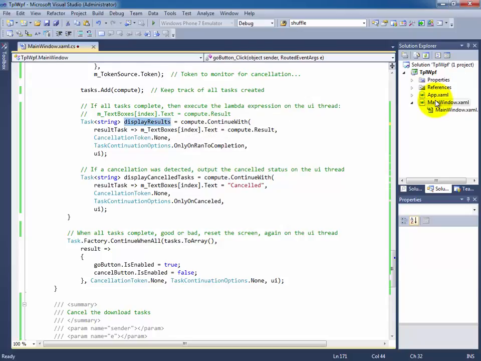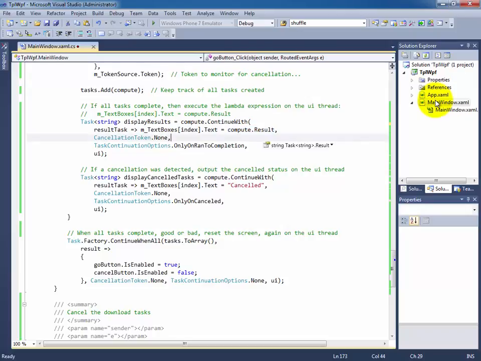Okay. Then I'm going to say the compute task, continue with. So basically, we've already spawned off that task. It may already be running. It may not be complete yet. It might be complete. But what we're saying is, once that particular task completes, we want to continue with this code. Notice here I'm using a lambda expression because I just want to do a simple assignment into the corresponding text box, whatever the result of that task happens to be.